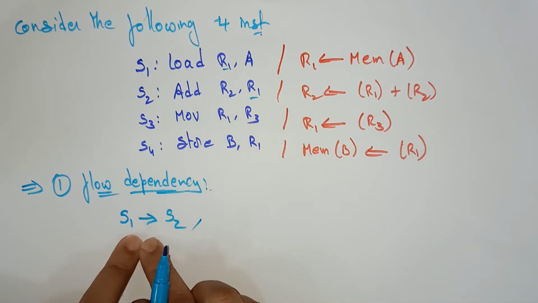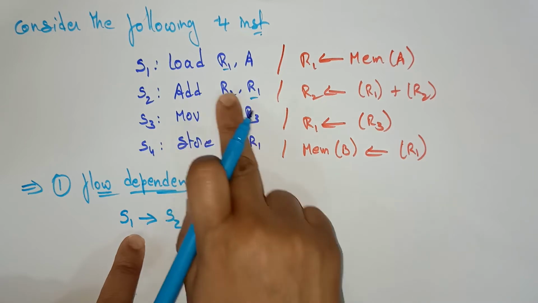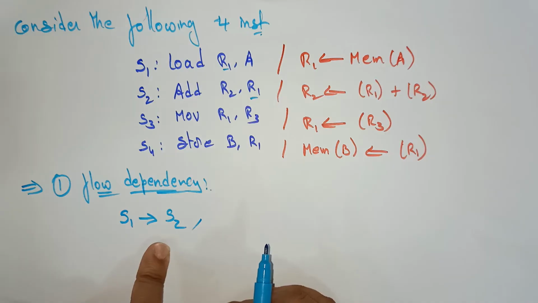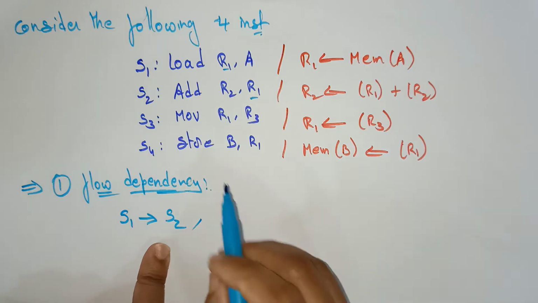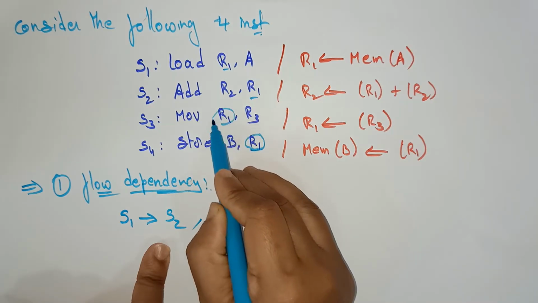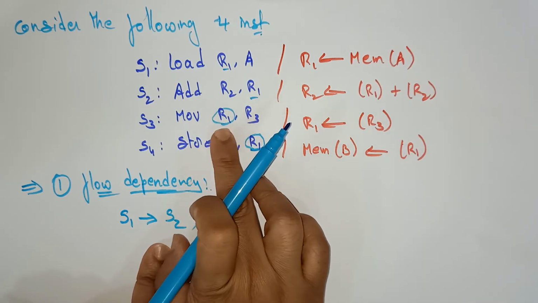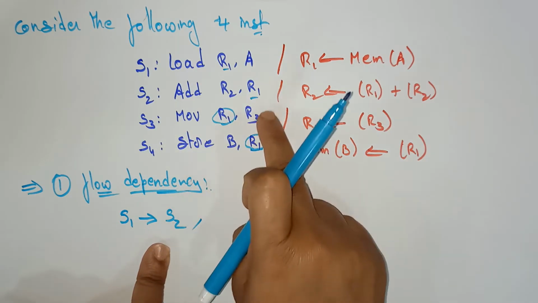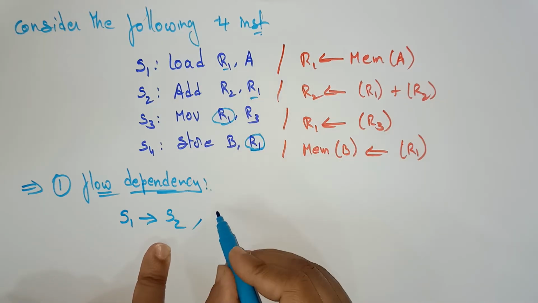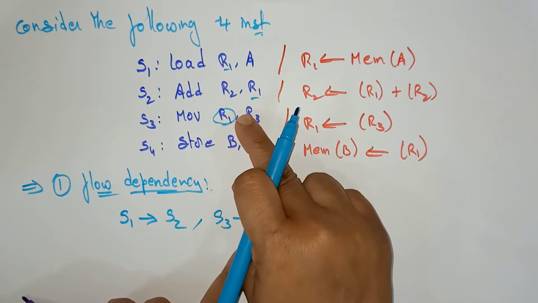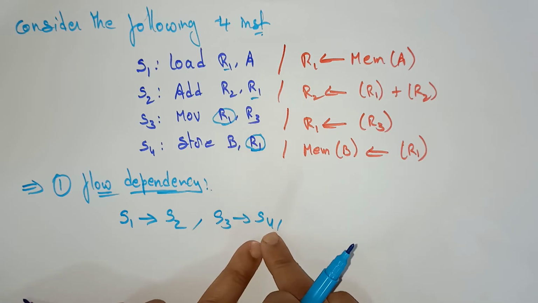Let's check some more instructions, whether flow dependency is there in the remaining instructions or not. And S4 is flow dependent on S3, right or wrong? S4 is flow dependent on S3. Here R1 is there and here this is the R1. We are moving the result of R3 to R1. After this statement is over, only then we have to execute the fourth statement. So the sequence should be there. It is flow dependent, because after executing S3, you have to execute S4.